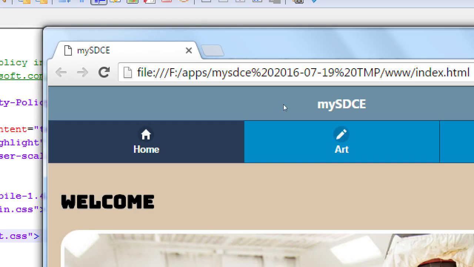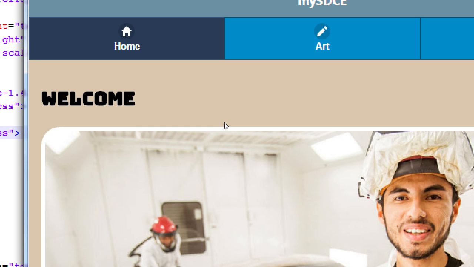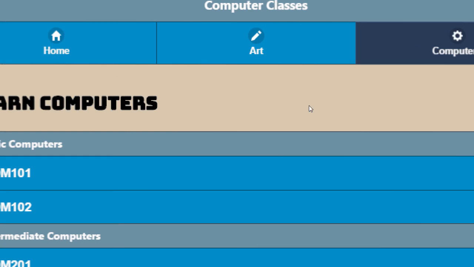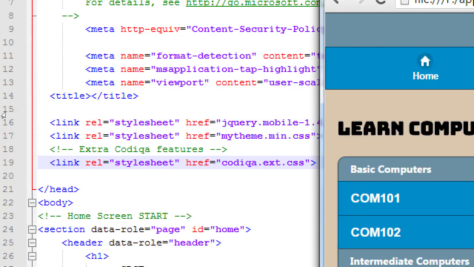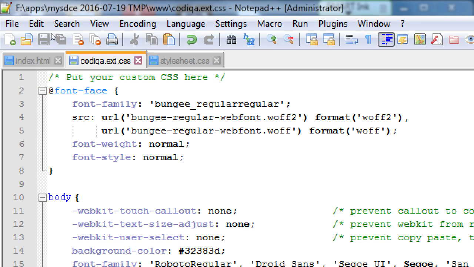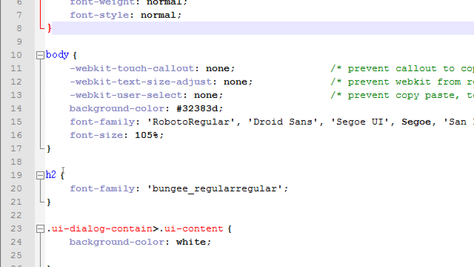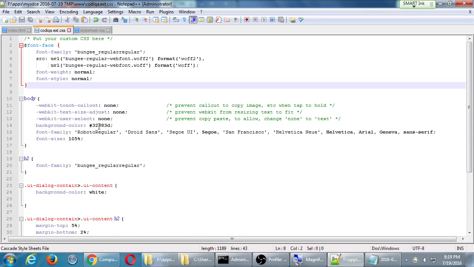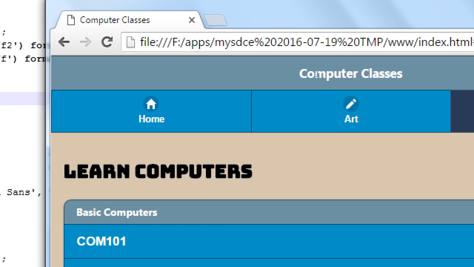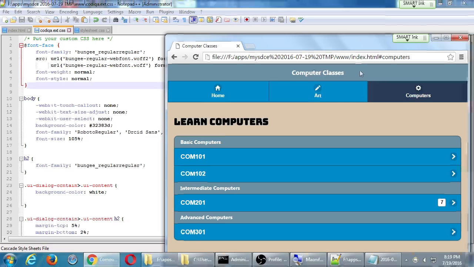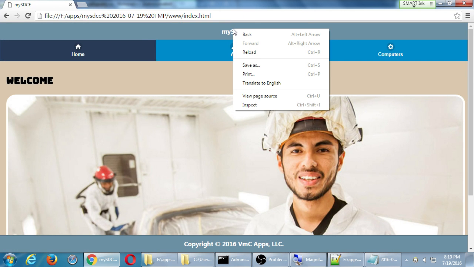Look at that. So I'm seeing Heading 2, Welcome. I'm seeing it over on the computer screen. So that's basically copied and pasted from the example CSS file, and then actually using it there. Heading 2, it's applying to the headings throughout my project. Maybe it would be a little bit more impressive if I was seeing it up here on the heading of the app. Well, I need to figure out what CSS code specifically works for that. That's when it comes back to using the inspect element.